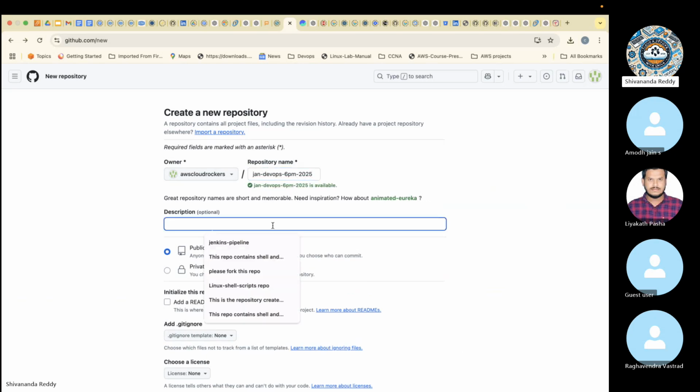Okay, then description is nothing but more about your repository, more about your project. What are the projects you're working on?